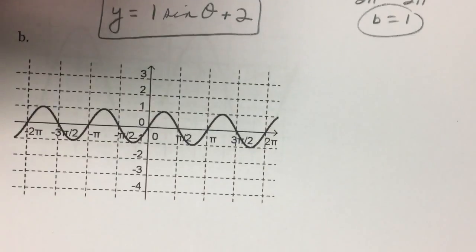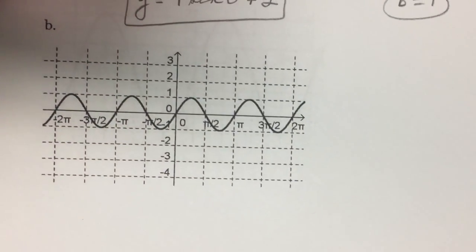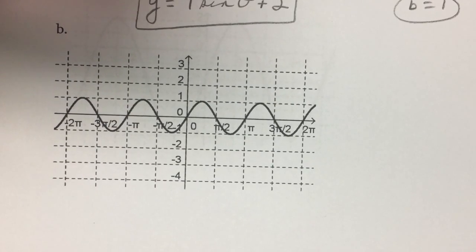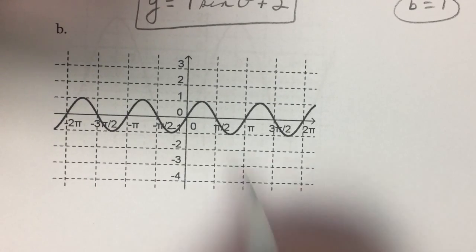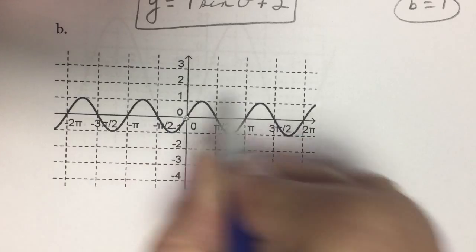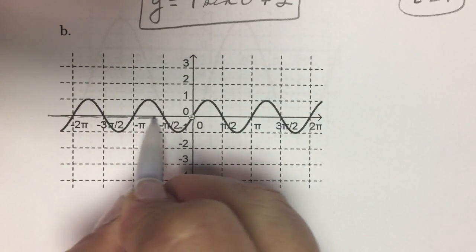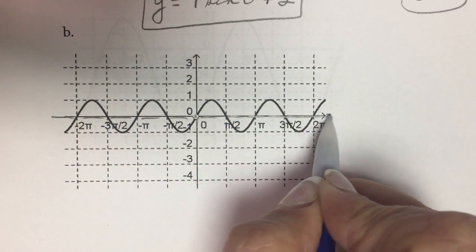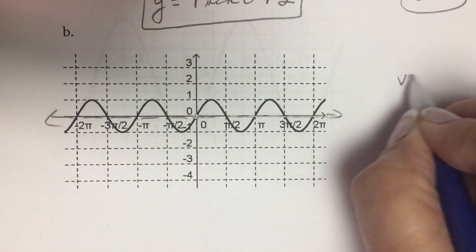All right, let's do this one down here, excuse me. So again, it says to do it in terms of sine, and if you look, it goes through the origin right here, and here is our, we'll call it our midline. So that means that there's no vertical shift at all.